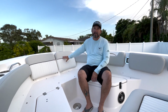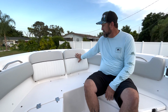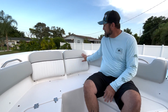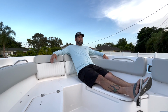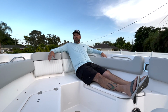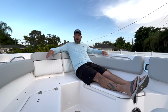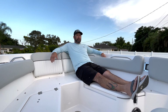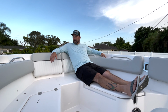These are also really nice about the Seafox. I like the Seafox does this, these rear facing forward lounge backrests here. They're kind of contoured to you. So, I mean, it's really nice to just kick back up here, just take a break, have a drink or whatever, and just kind of chill up here. I mean, pretty soon, eventually, I'm planning on going out and staying overnight on the boat. This will be nice to be able to just lounge here, kind of get a little bit of shut eye, take a nap, and yeah, I mean, it's nice.